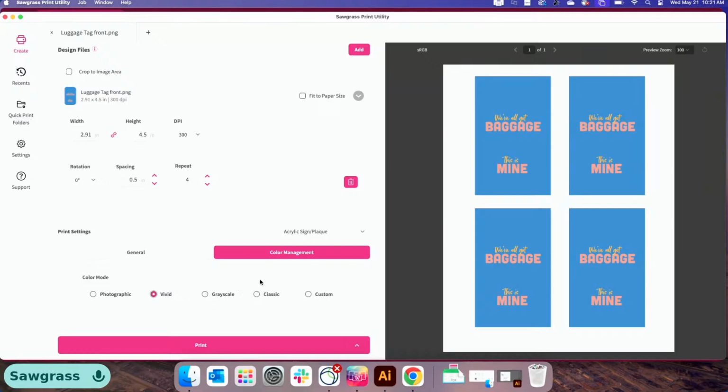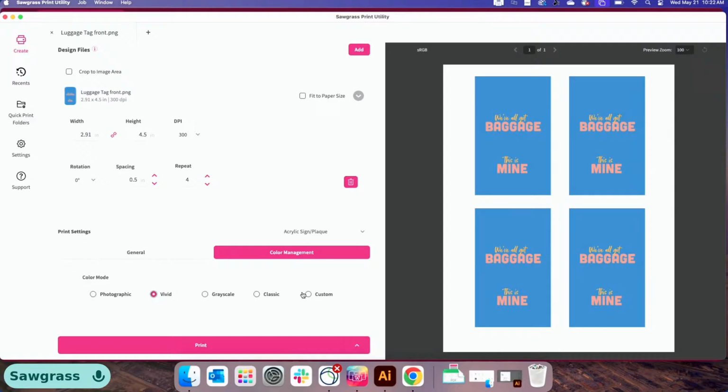And then you are seeing a new button, and it is called Classic. So what Classic does is it mimics as close as we can the colors that you were getting out of the Sawgrass Print Manager. So it's going to go more with the saturation and the settings that you saw there to give you that result that's very similar to what you were getting. We have seen great success with this. People are happier with the colors they were getting from that program. They are happier with that mode. So try Classic mode to see if you're getting the results you want.